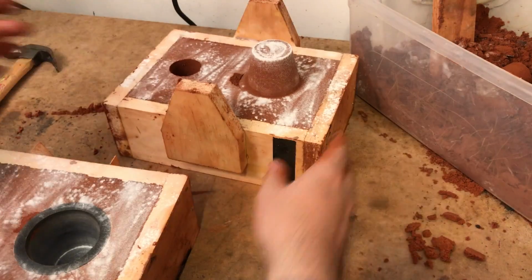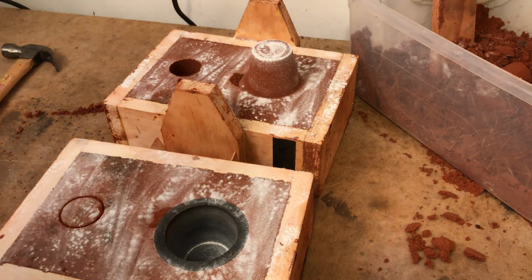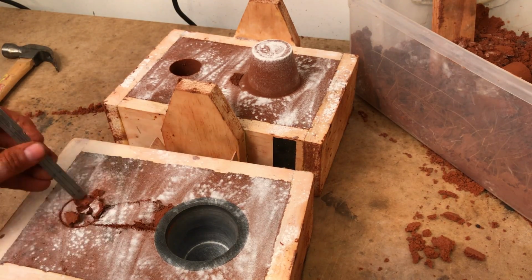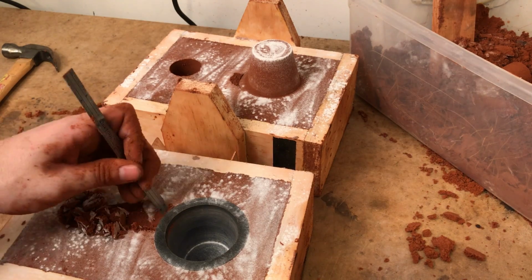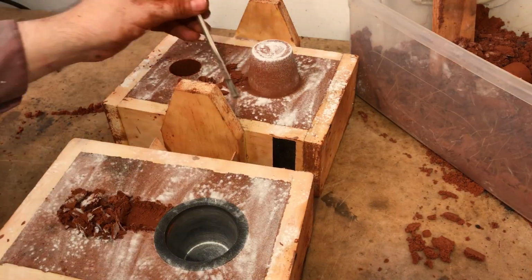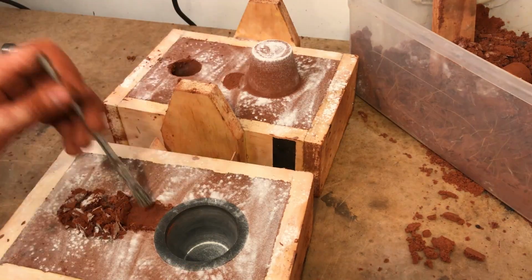First impressions, everything looks good. There's a small defect near the base of the cone, but that won't matter because we'll be cutting the gate through it. Using an old machinist ruler, I cut the gates. I like using a machinist ruler because it's thin, flexible, has a curved end on one side and a straight edge on the other. It's really the perfect tool for doing this kind of stuff.